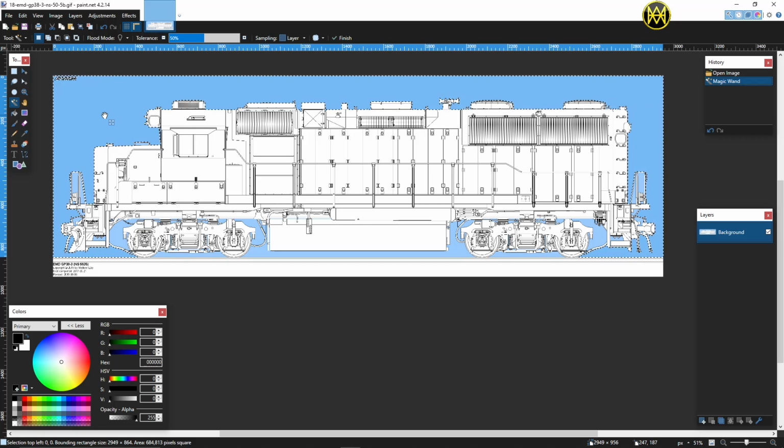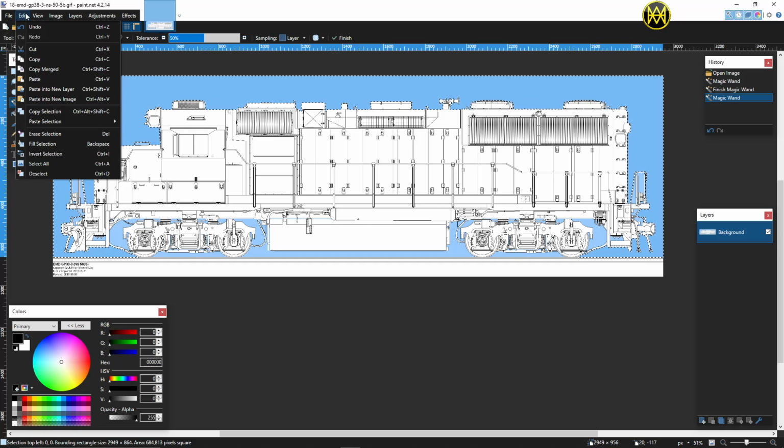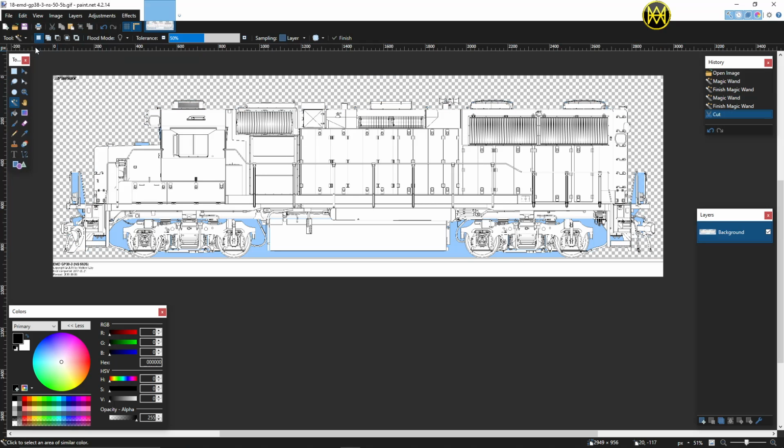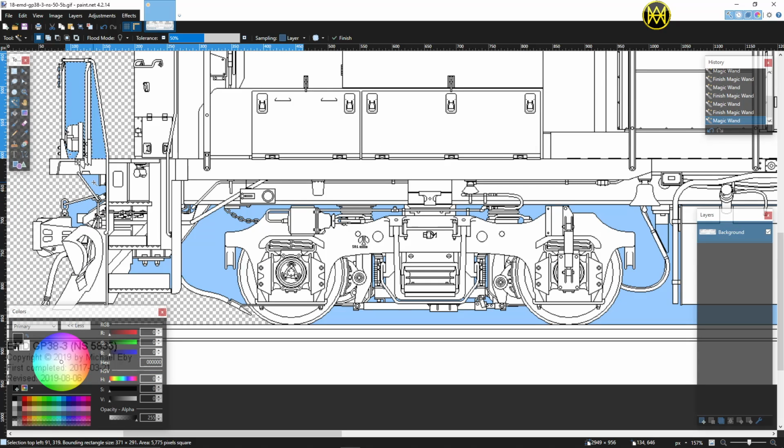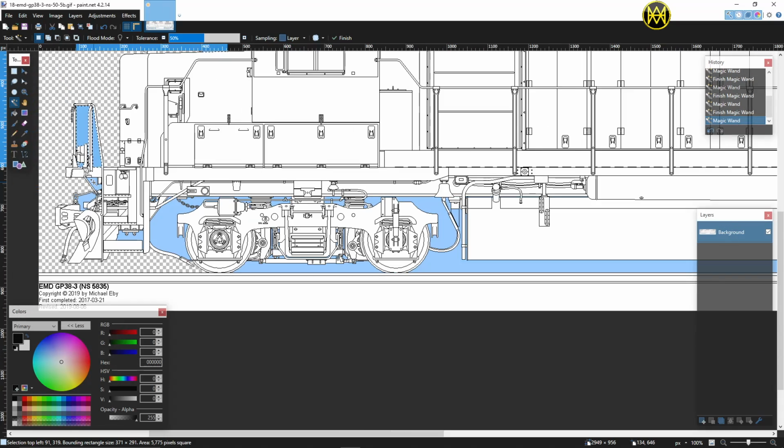Now, what you can do here is an edit. Let's see, I don't think you can. Yeah, okay, so Control X is cut. Remember that. And that gives you a transparent area back here. Okay, so now what I'm going to do is hold the Control button down on my keyboard, and then use my mouse and right-click everywhere, and I'm going to roll the wheel in while I've got the Control button pressed, because that allows me to zoom in and out.